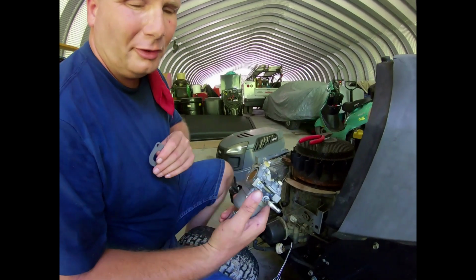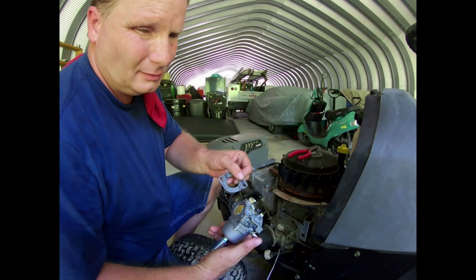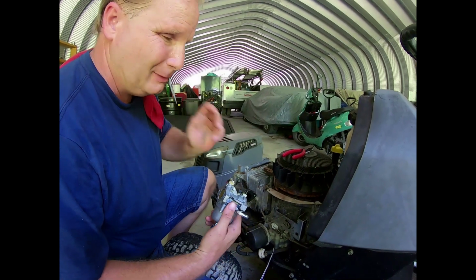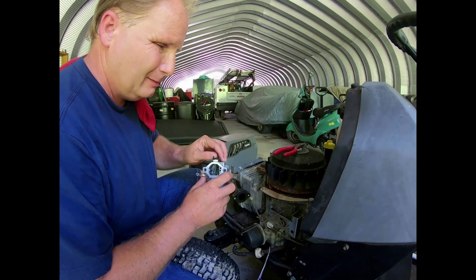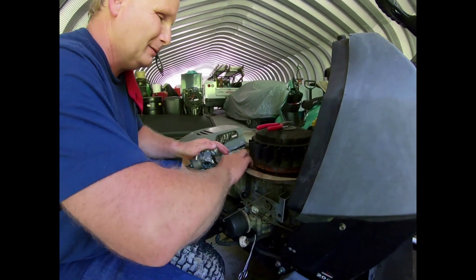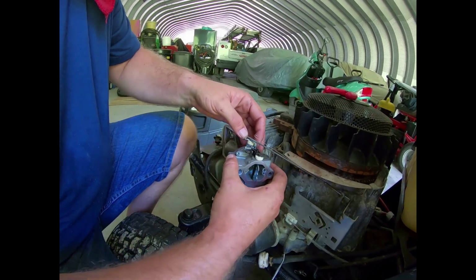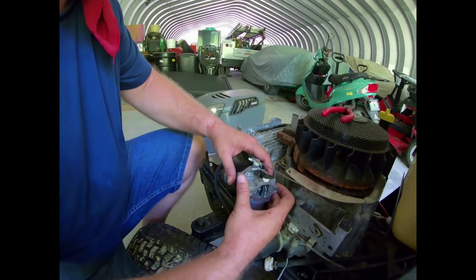Here is the new carburetor, and this is the new gasket. So let's start putting things back together here. We will start by putting the throttle linkage in the hole. There we go, just like that. That's called a tight fit there.